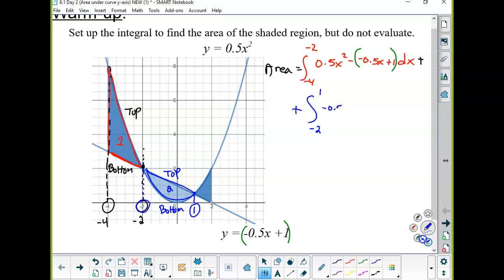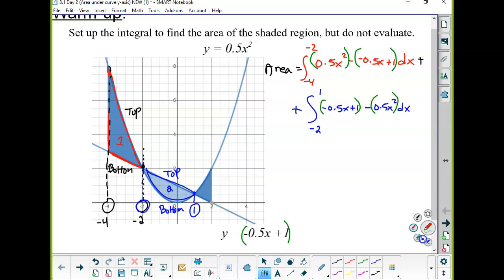My top function minus whatever the bottom function is, which was the parabola. Now for this one, if you wrote it this way, that would be acceptable. However, my advice is really, if you want to, always throw the top in parentheses and the bottom. That way you're never going to make an error or accidentally put the wrong notation.